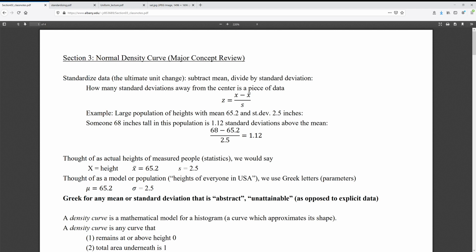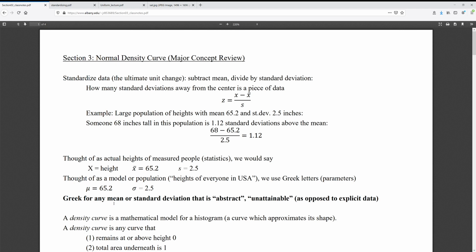So the mean and standard deviation of the heights of everybody in a room are x bar and s. The mean and standard deviation of the heights of everybody in the world are mu and sigma. There is a very big difference going forward between sets of data where we've actually got the data in front of us and things that are too big to be data. The heights of everybody in the room, 30, 40, 100, 200 people, can be averaged together. Those numbers can be added up and divided by how many there are.